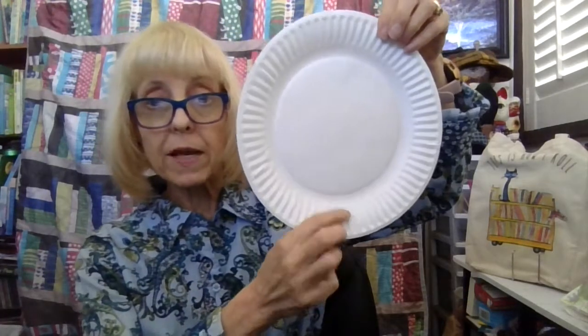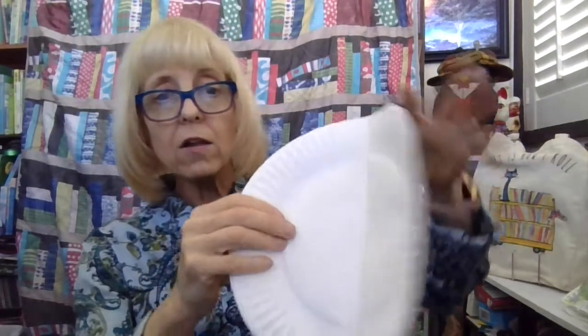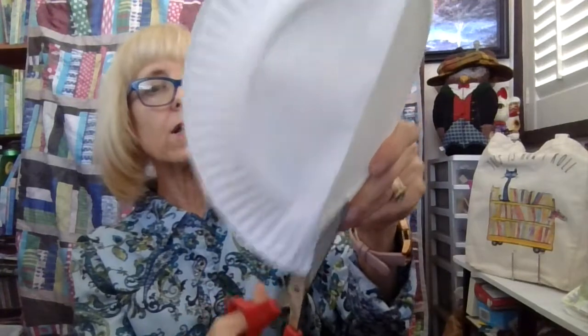to take our second paper plate. And as you know, Miss Barbara likes to fold her paper plates in half. We're going to fold it in half, and we're going to cut along the fold. Here we go. I've got my scissors. It doesn't have to be perfect, but the fold makes it a little easier to cut. All right, we should now have 2 halves of our paper plate.